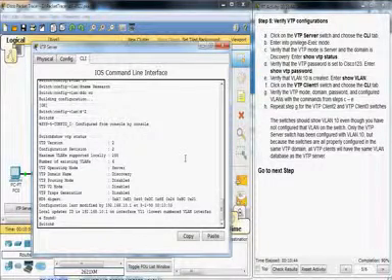Alright, looking at it here. Verify that VLAN 10 is created. Looking for it. And honestly, I'm not seeing it.